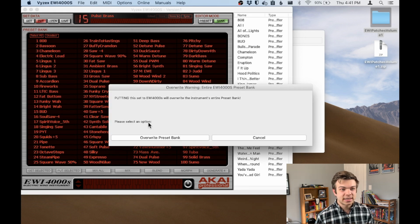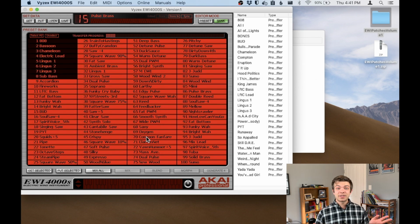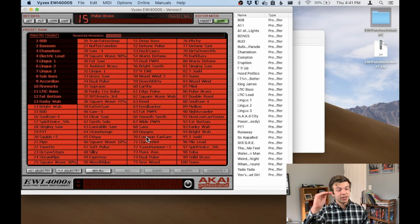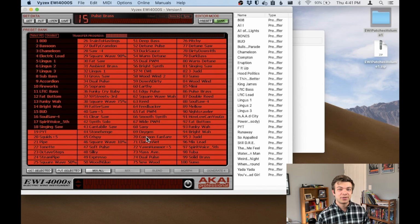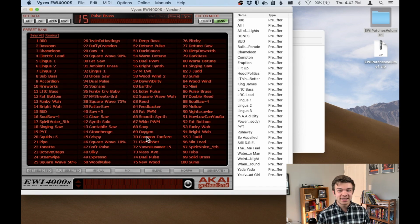And it's going to warn us that this is going to completely overwrite what's on your instrument currently. That is what we want. It is basically going to put what's in the editor here onto your instrument. So I'm going to click Overwrite Preset Bank. And then it's going to take about a minute to load each of those voices one by one onto your instrument. So we'll just wait for that to go through here. And once that's done, then you are almost ready to go.